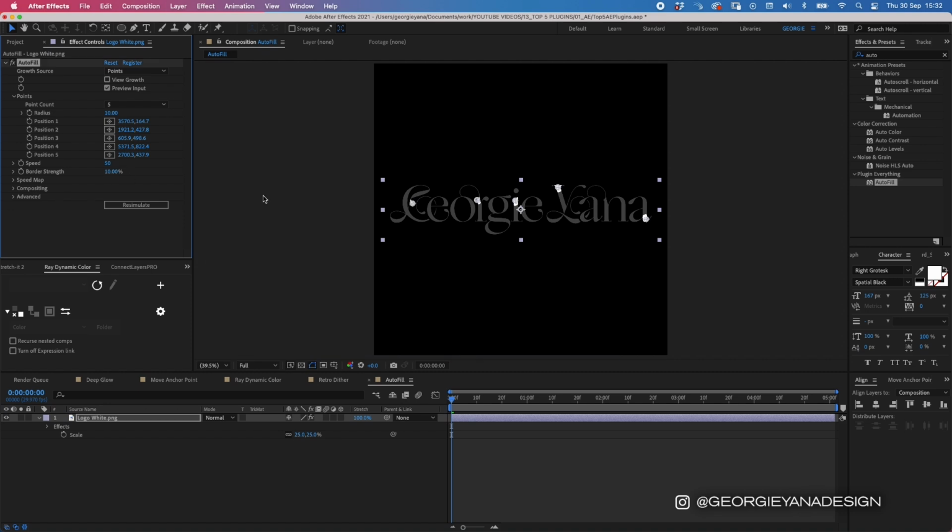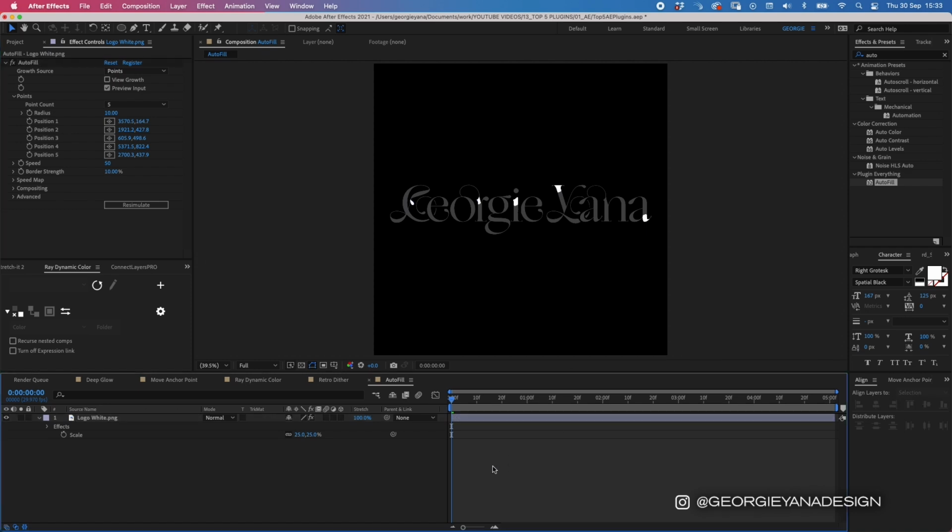Now the reason I'm doing that is because my logo has gaps in it. If I was to keep it at 100%, it would only animate to the point before it reaches an end to that letter. So essentially each letter would be animated, but there's only 5 points, so there's not enough to go around. There is another setting you can use to animate more points, but this way it animates across all of them, and I'll show you what I mean.